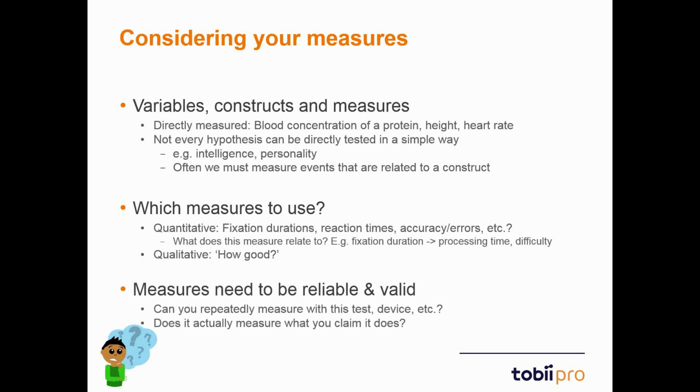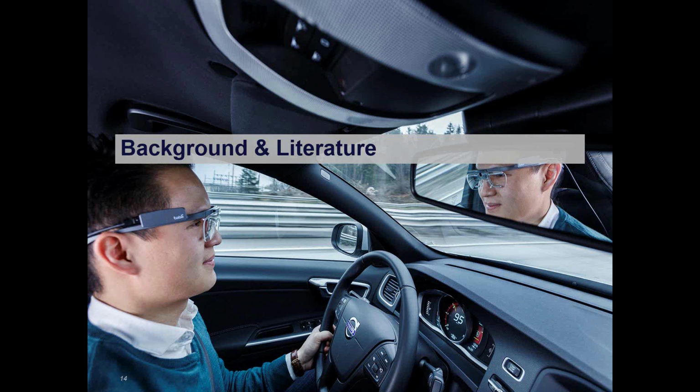And so whichever measures you choose for whatever type of experiment that you're doing, you have to keep in mind that your measures need to be reliable and valid. So we'll talk a bit more about it, but the general idea is that you need something that other people can use and use in a way that isn't very idiosyncratic, so that whatever type of experiment that you do can be done elsewhere with very similar results.